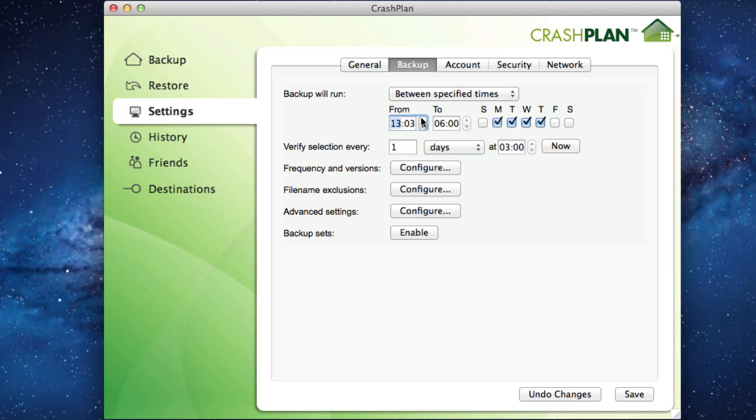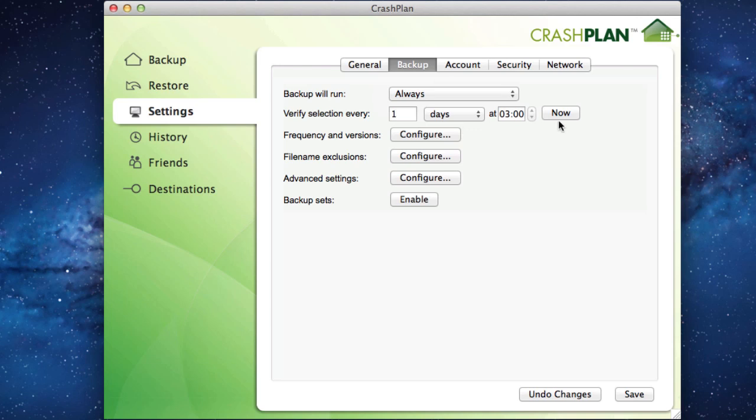So let's say you are in the office from 8 o'clock to 6 o'clock. So you have 10 hours a day from Monday to Thursday where you want to perform your backups.